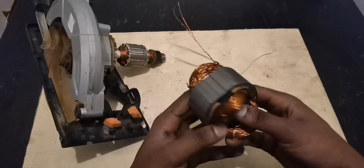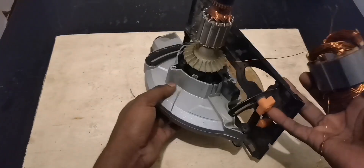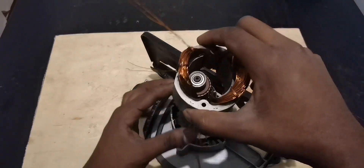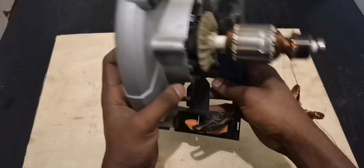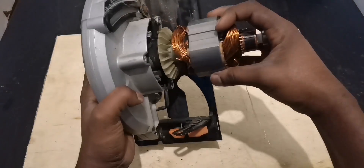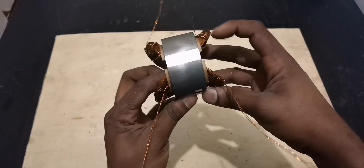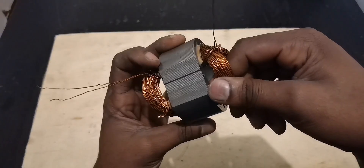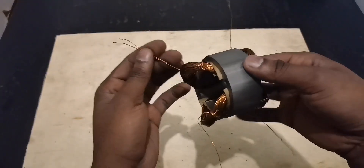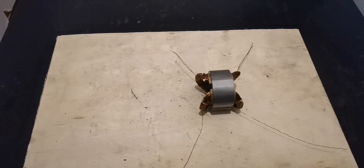Hello viewers on YouTube. In our video today we are converting this motor — the one we rewound in our previous video. This motor is coming from a secular soul. Let's put this aside. Today we are converting it into a generator. Let's see how much voltage we can get. The wire is 0.5, so I believe we can be able to power something, but to prove that let's convert it together and see the result.